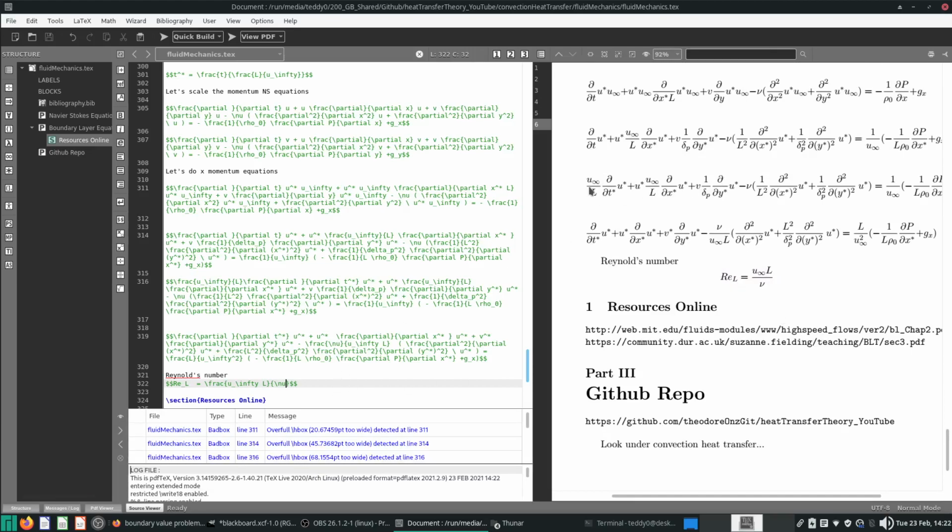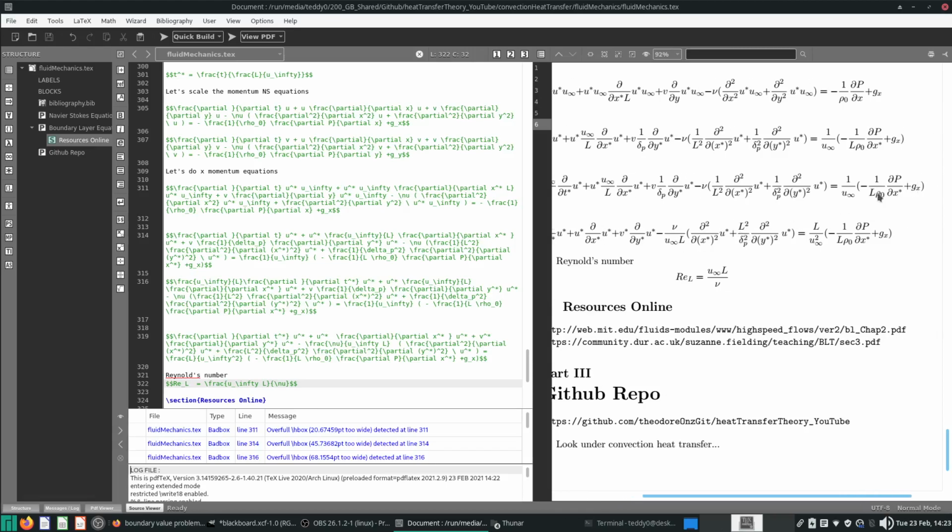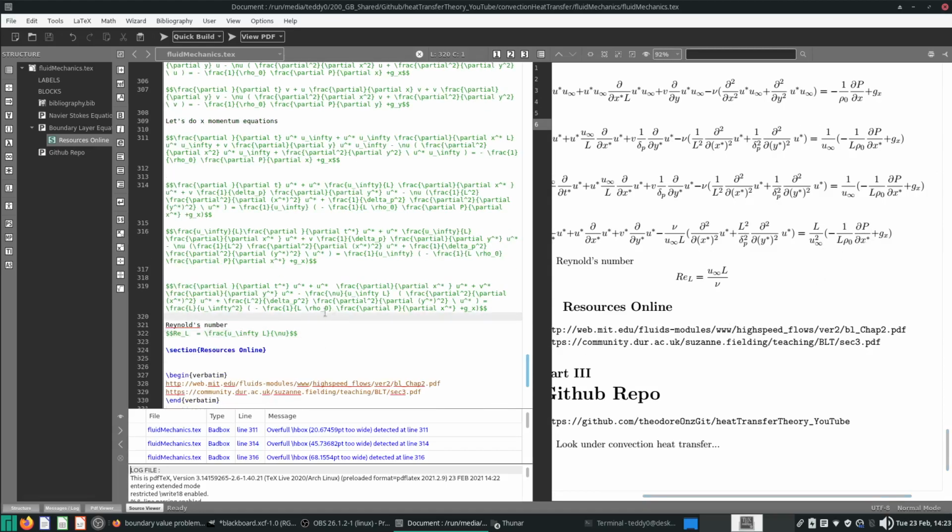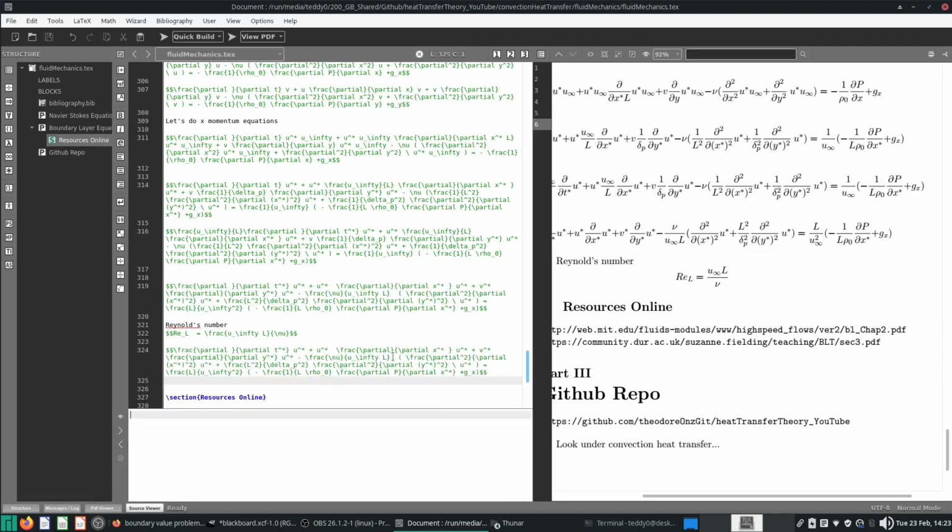So again, what we're doing is multiplying everything throughout by L over u infinity, and then we get this V star over here. Then we get nu L over u infinity, we factorize this part out, and of course we multiply L over u infinity here as well. A few nice numbers should be popping up. But first, before we do anything, let's replace it by Re_L at the bottom. So that's where this Reynolds number actually pops up.